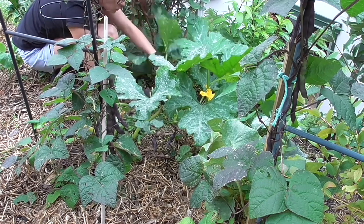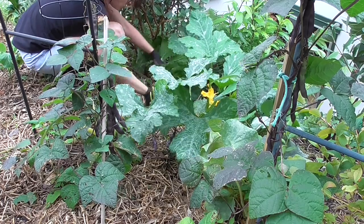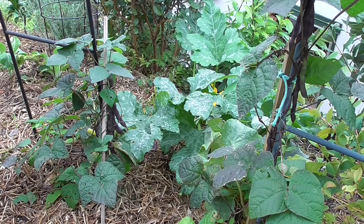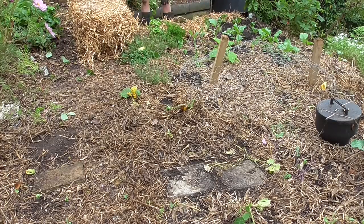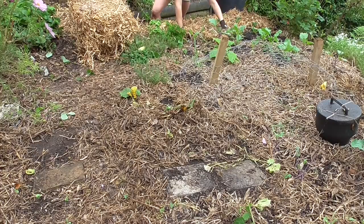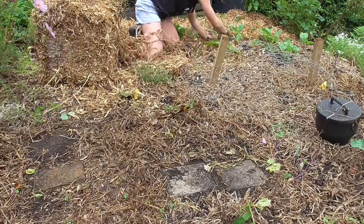For the zucchini, I'm going to clean up one of them and remove the badly affected leaves, but I'm going to keep it in because it is still producing. But the other one is getting chopped down. And now it's time for my favourite part — mulching my garden — because it just makes things look really nice and tidy. Usually I would chop down any plants I'm taking out and let them break down underneath the mulch, but I'm not going to do that this time because the zucchini and the butternut have mildew, so I don't want to spread any of that.